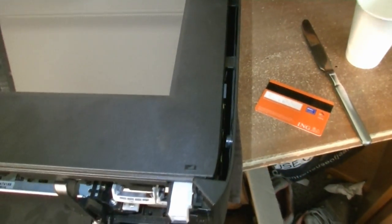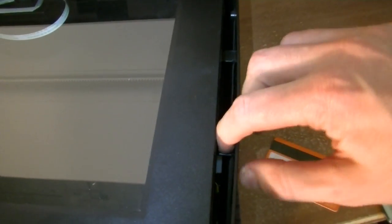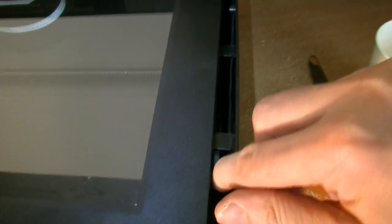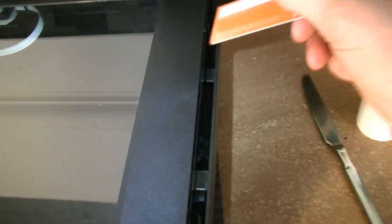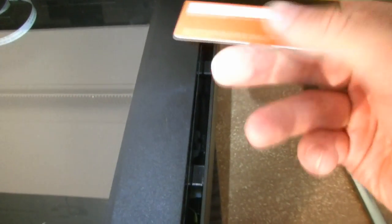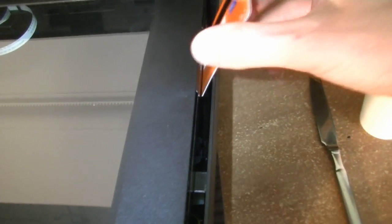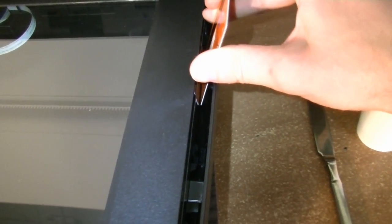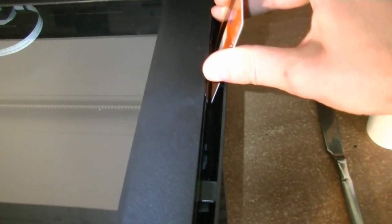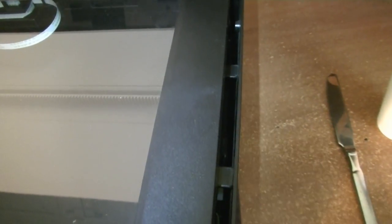Sometimes you have the following problem. Even though if you lift the scanner part high enough, you will be able to unlock the first or the closer snap fit, but the second will still be kind of locked in. What you can do is take a card, a credit card, for example, or anything that's strong enough and not sharp, for example, a butter knife, but actually the credit card works the best. Then you put it against the, as far to the left as you can go, put the pressure on the snap fit itself, not too much, it really needs like a millimeter, not more, and then try to pull the side panel to the right, and this should give you the edge to unlock the snap fit.